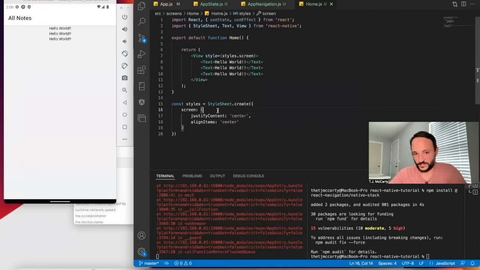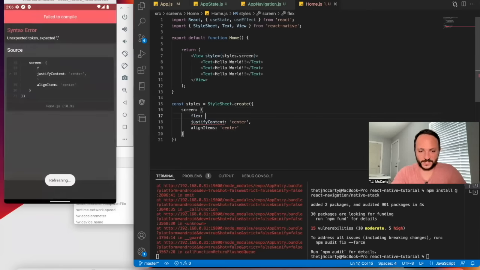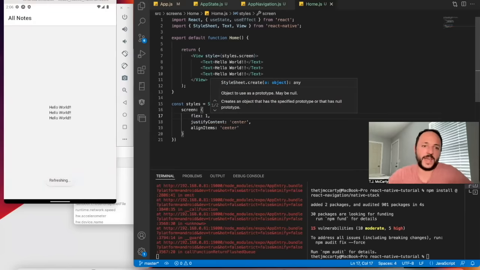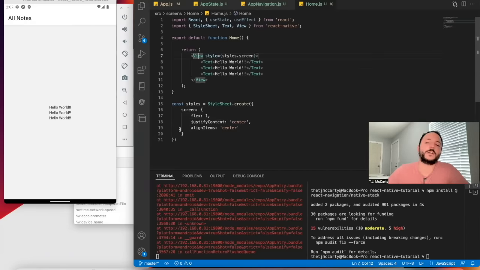One of the things to remember that's kind of weird with React Native is it has something called flex, and you need to add flex. It's hard to put into words, but since this flex is at the top level on this view, you can think of it as 100% of the space.